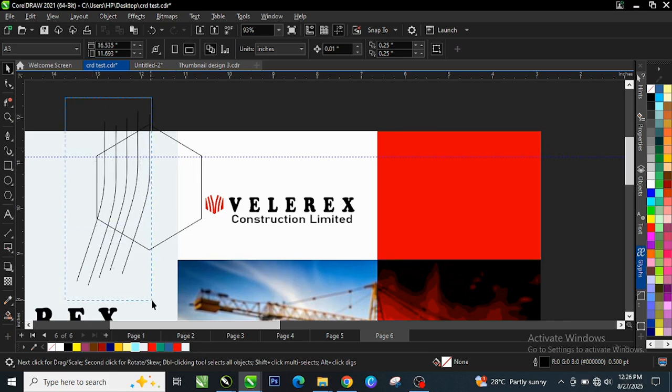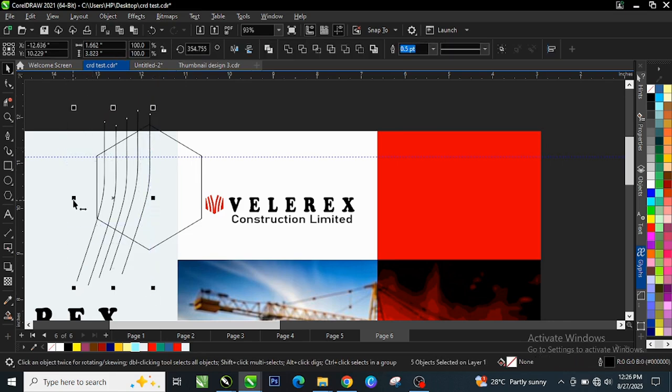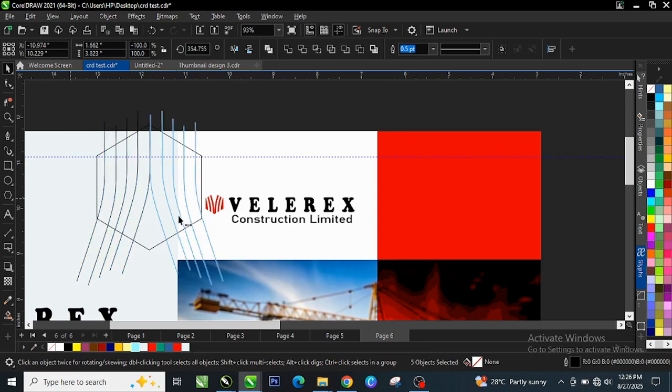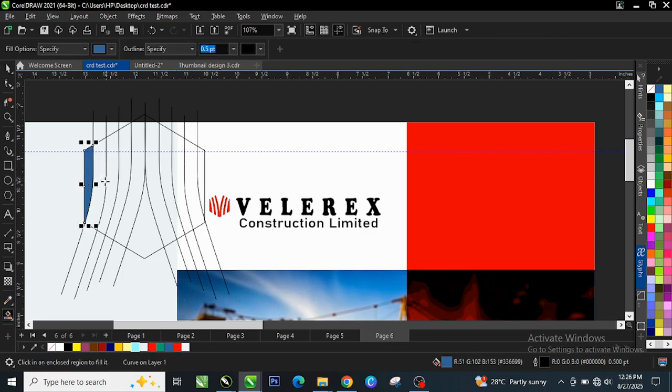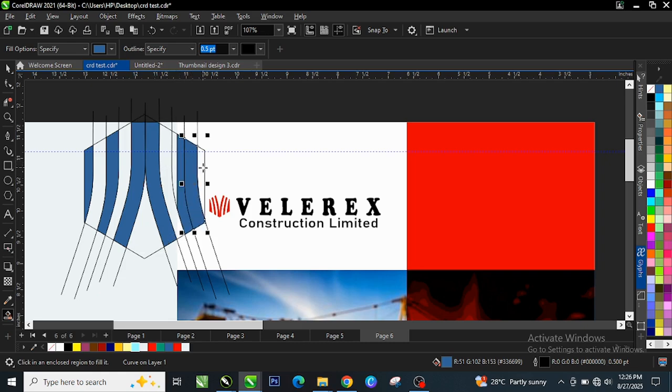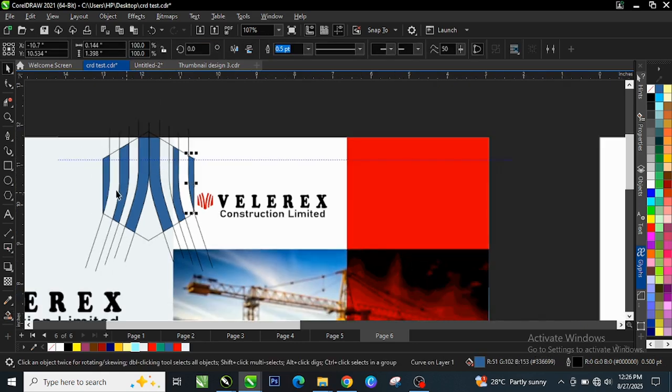Once that is done, select all of them, that's the lines, then click here, press down your control key, then right click immediately to have a duplicate on this other side. Then click on this place that says smart fill, begin to add stuff here. Move to the next one, to the next one, to the next one. So you have something like this.